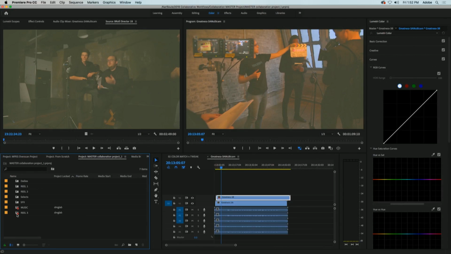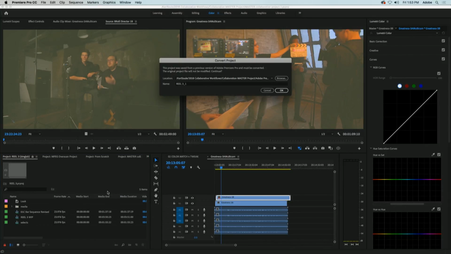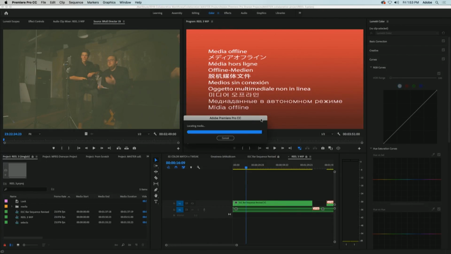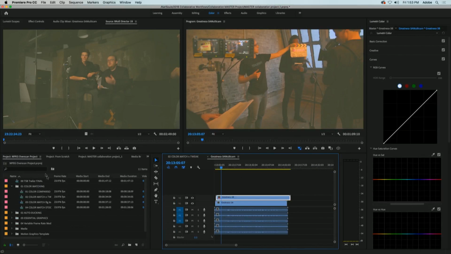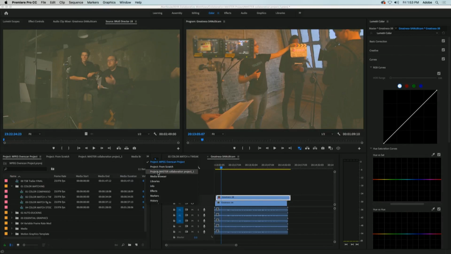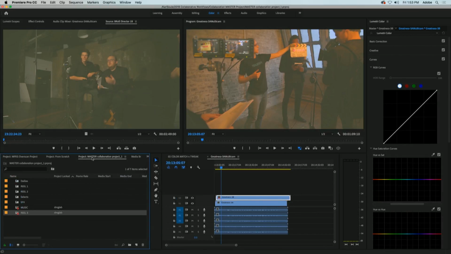Now, just because somebody else has the DMG, or this person here, the DMG lab in the back, has Reel 3 open, I can still actually open this up, but it will be in read-only mode. So in other words, I can't make changes to this, but I can at least open it up and start to look at it, but it won't allow me to actually make any changes to it.